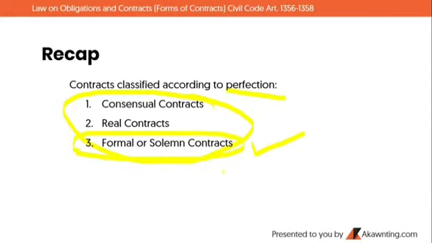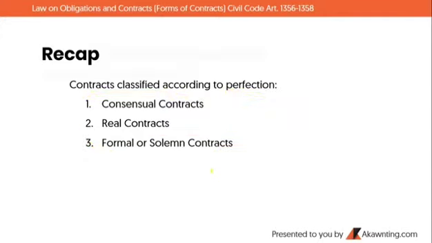However, there are certain contracts wherein kailangan nila ng certain form pero hindi po siya for the purpose of validity. Ibig sabihin, kahit na hindi masunod yung requirement na yun, hindi siya essential requirement. Okay, so basically, hindi po yun formal contract. Hindi po sila mag-falls sa number 3. Kasi ang definition po natin sa formal contract is, in addition to the COC, meron pa silang essential requisite, which is the formality required by law. Okay, so ayun.